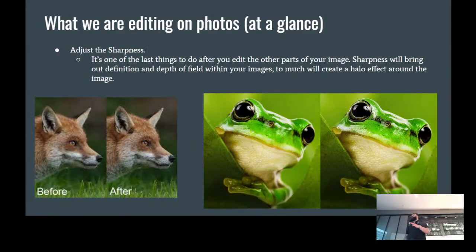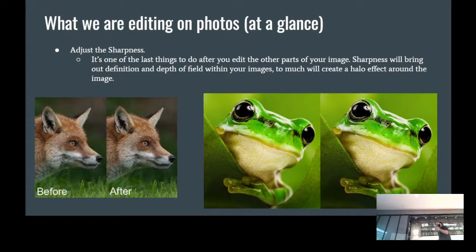Now, once we get through all of that, the final step is sharpness. What I might recommend is, at this point, if you're editing your photo and you still feel as though you're not quite there yet, before you attempt to play with the sharpness, I'd recommend going back in and changing the things that didn't come out right. Play with things like your saturation, your exposure, your contrast. Go back in and spot clean if you notice something later on. Make sure your image is perfect for you before moving into this step.